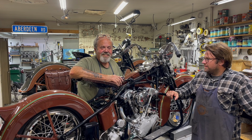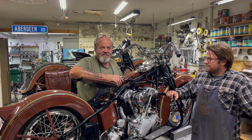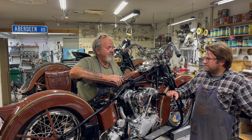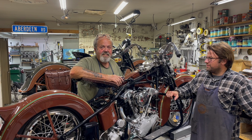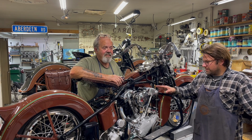So we're going to put it back in service and ride the heck out of it. Yeah, exactly. Wear it out. Wear it out and redo it in another 40,000 miles. You bet. So if you want to zoom in, we can talk about the motor.